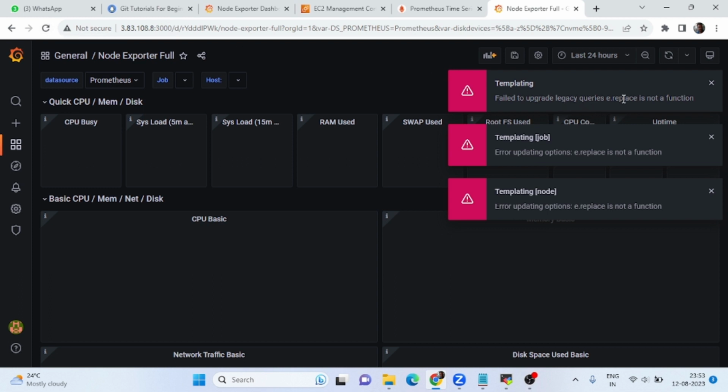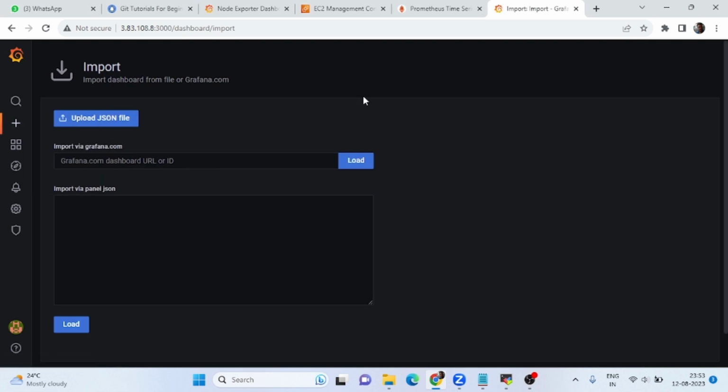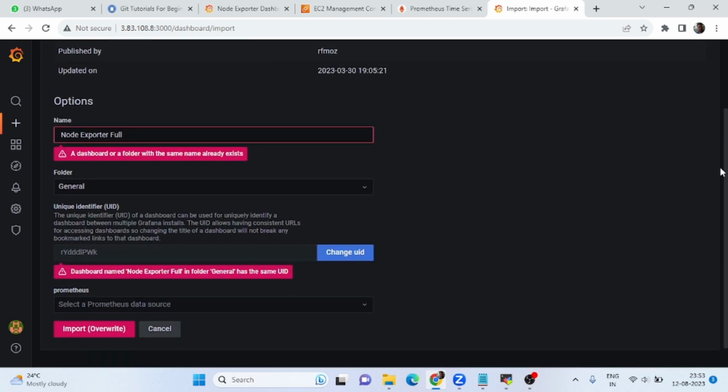Failed to upgrade legacy queries. Replace is not a function. Okay. Let me import it once again, guys. Import 1860. Click on load. We already used it, so you give something extra.